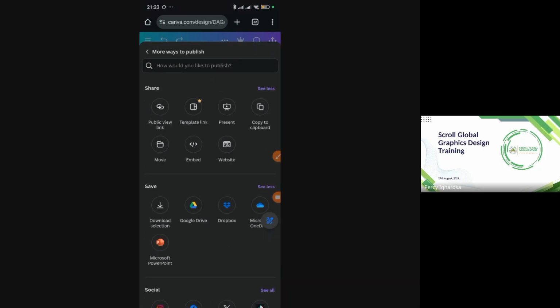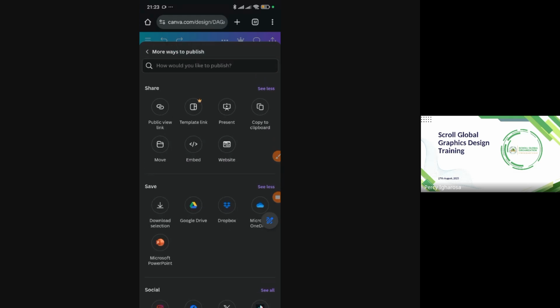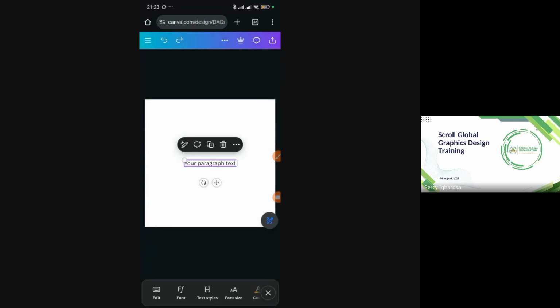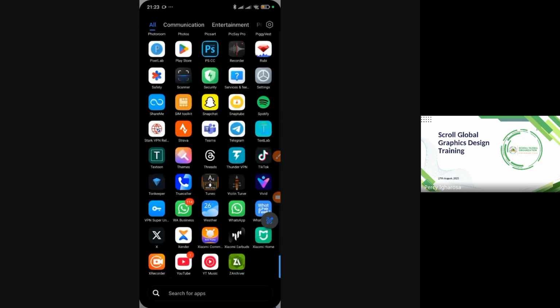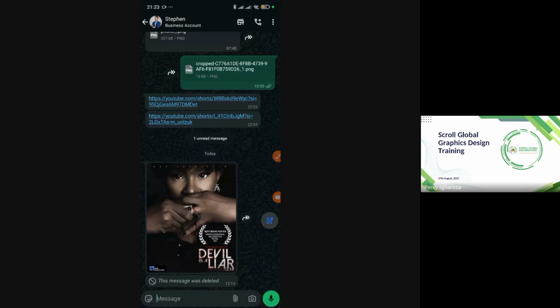All right, so now let's get back to business. Let's say you want to create a design. The first thing you want to do is choose the kind of background you want to use for your design. I want to quickly create a simple design using this burger. Okay, this is it. All right, so let me go ahead and save it.